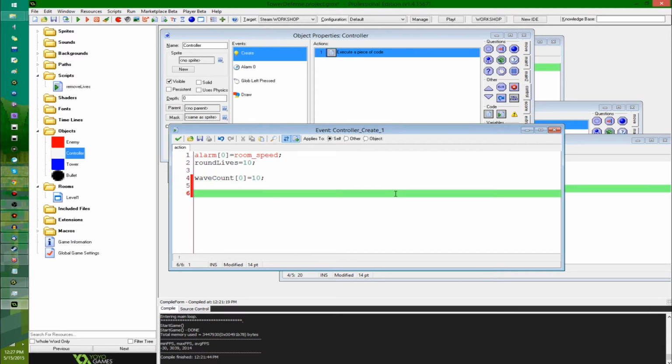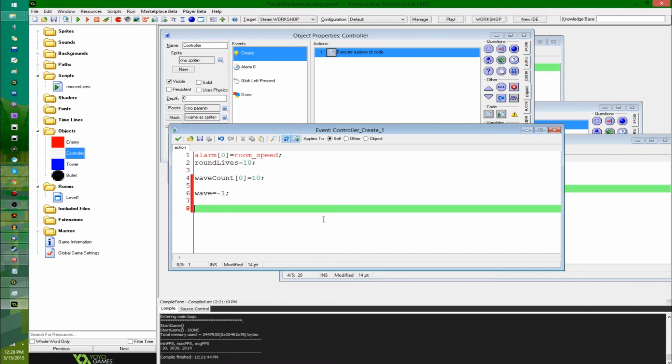The next variable I'm going to need is a variable to tell the game which actual wave the game is currently on. So I'm going to say wave. I'm going to just give this a simple number, equals 0. No, it's not going to be 0. It's going to be -1 because right now we haven't actually started the game yet. And saying wave equals 0 would imply that we are currently running this one, which we are not.